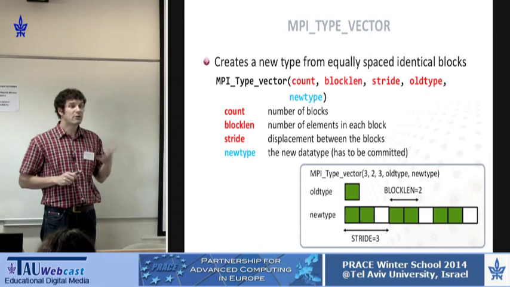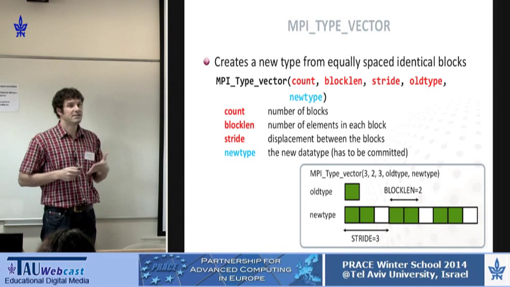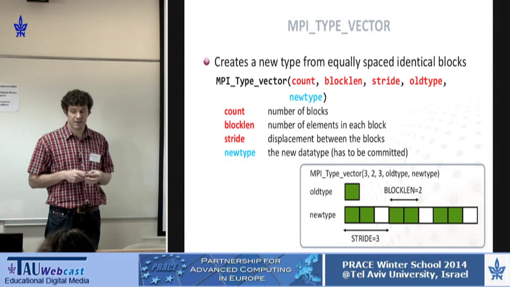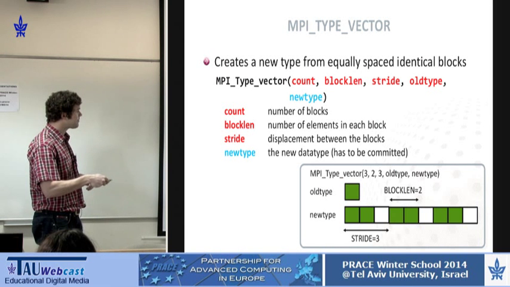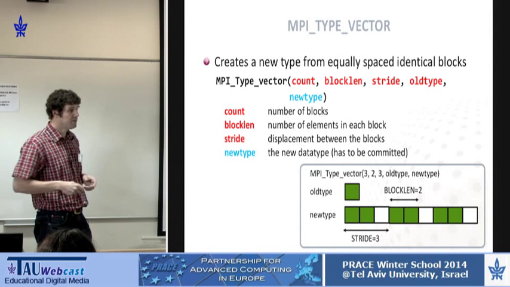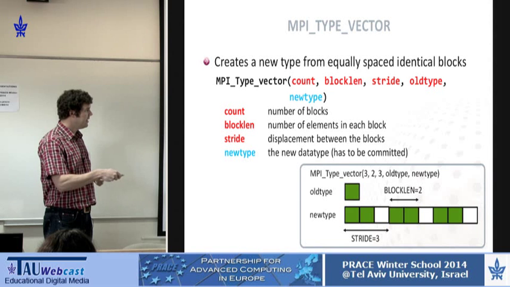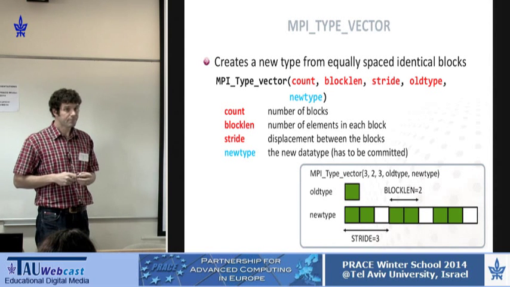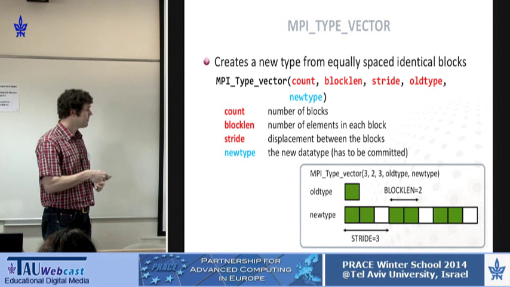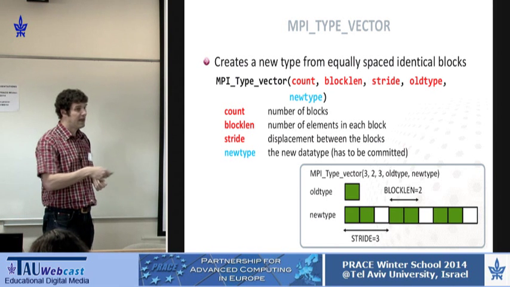So let's look at the second simplest one, called MPI type vector. What it does is it basically corresponds to the case where we have equally spaced identical blocks of data. Let's say that this would be the type of data we have, and we have to communicate so that we always take two elements, then skip one, then take again two elements, skip one, and so on. In practice, you can interpret that as accessing the data in strides of 3. So we start somewhere, take an amount of data, and corresponding to the previous starting address, skip 3 elements, and then do it again.